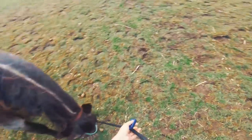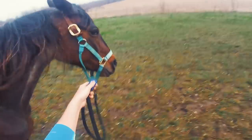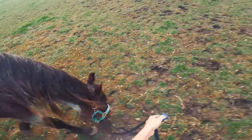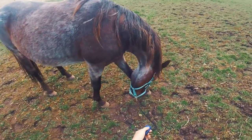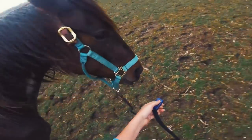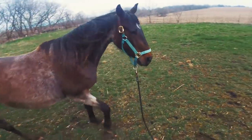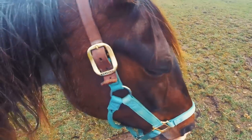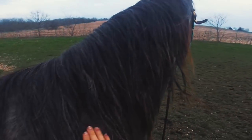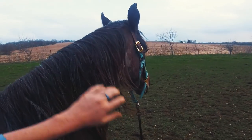A lot of people want to know what exercises they can do from the ground. This is one of the best because a lot of people have difficulty getting their horse to drop the head when they speed up, and we are shaping that through this — we are teaching the horse to carry it themselves. You could do this with any age horse, any breed; it doesn't matter whether you have an Arabian or a quarter horse. This head down work is good for building the top line muscles. Also, by giving her food and chewing, it helps keep her jaw from locking up and keeps things loose.